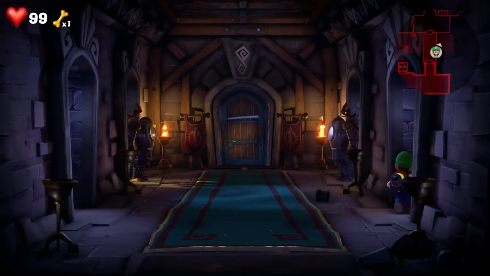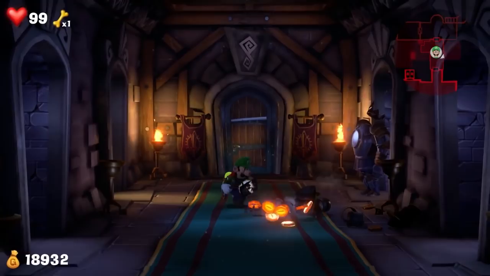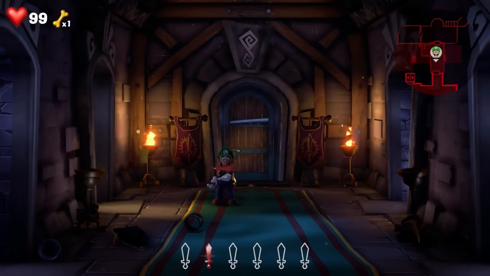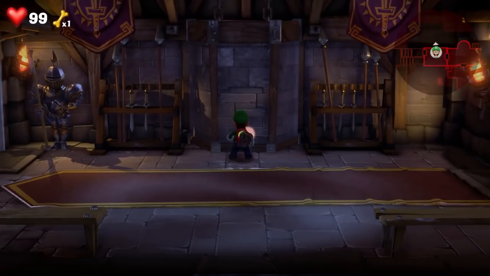All right, anyway, this one looks important. Rats. Mice, whatever you want to call them. Hold on, there's another one over there. That's a gem right there. A sword gem. Okay, that's incredible. I don't know what that is. Is this anything?